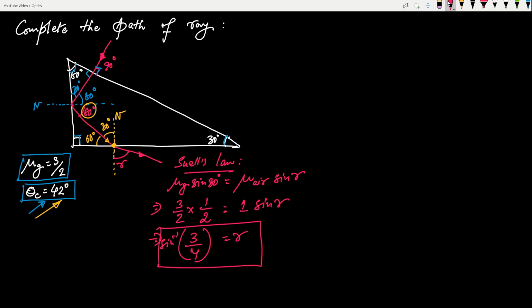Now many questions can be asked on this, like how many times the ray will undergo total internal reflection? Your answer will be 1. You need to draw the ray diagram and check. By chance, if this angle was greater than 42, then again there would have been total internal reflection, and in that case the answer would have been 2. In this case the number of total internal reflections is 1. So that could be our first question. Another question they can ask is at what angle with the normal the ray comes out of the prism. You can find the value of r and that will be the answer. So these are the questions that can be asked based on this.